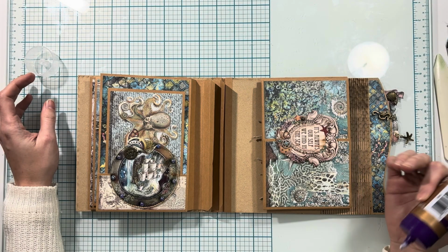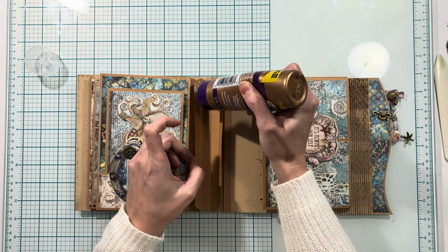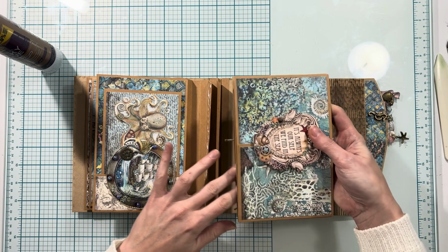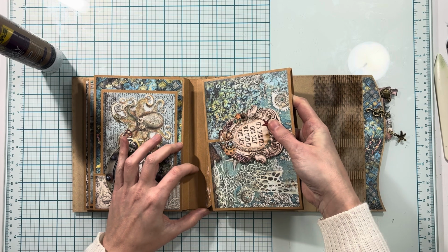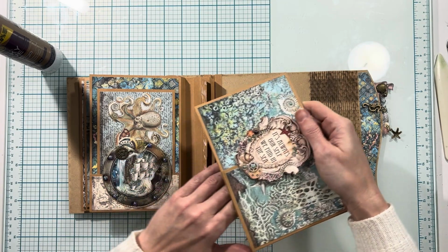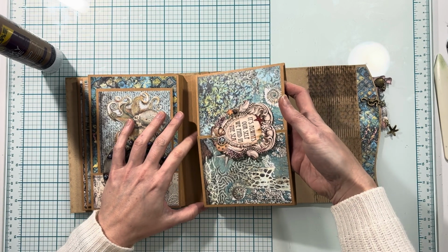Now that the page is done, I'm going to go ahead and place it in my album. So I'm first going to add my adhesive to both sides of the 1/2 inch top section on this hinge piece. Next, I'm going to slide the hinge piece between those pages. This one's a little bit tighter because of all the stuff here, so I want to make sure that I get this on correctly.